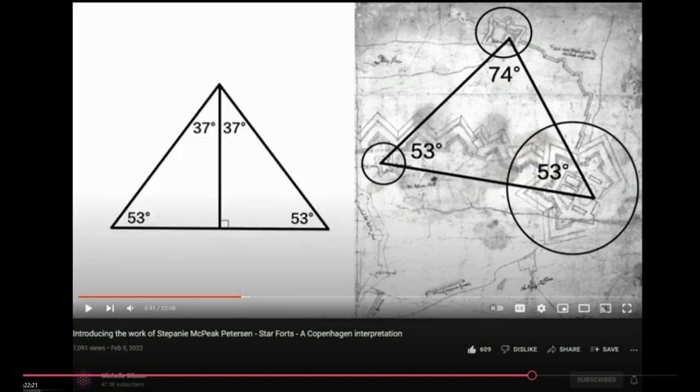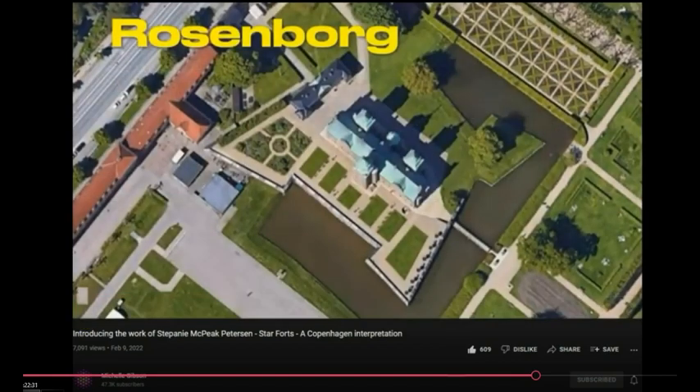Mickey likes star forts. She was noticing different angles on the triangles — a bit complicated really, but very interesting. That's a bit more of the video. We're finishing now Mickey. Thanks for bringing this video to my attention. Thank you to everybody for watching. What's everybody else's thoughts? Star forts are such a strange thing — Donnington and here — amazing, they're just amazing things.